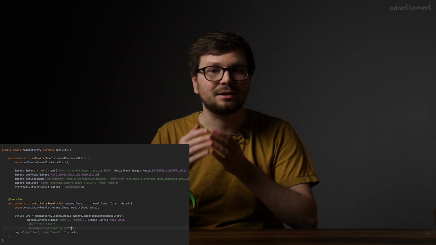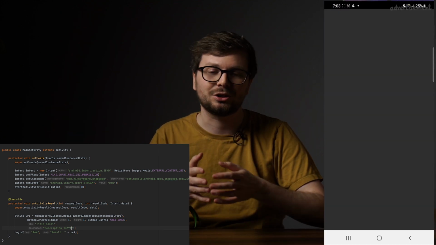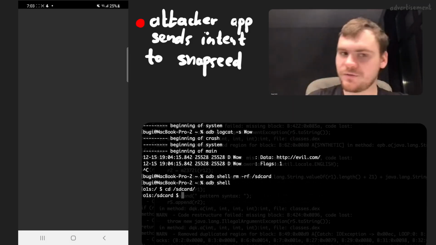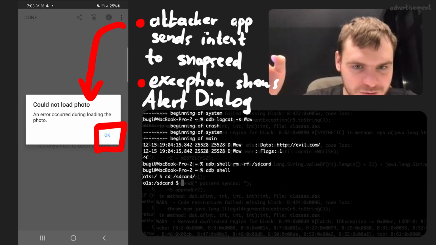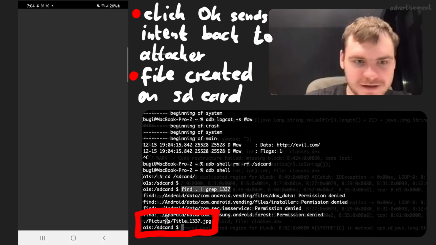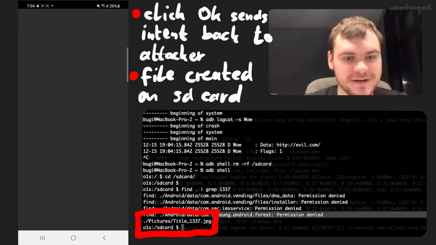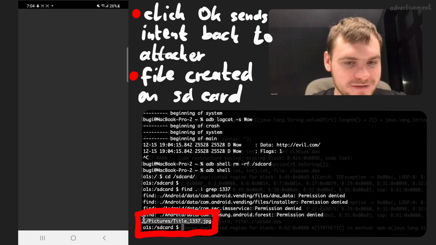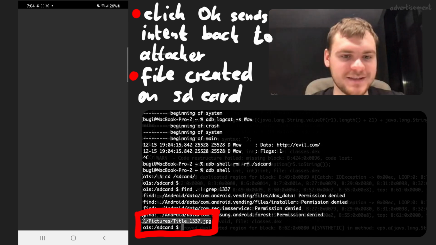Sergey used Android Studio to develop his malicious app, then installs it on his phone and launches the malicious app. So we have, OK, only one file is here, and we click on OK. We see that 2 files are here. So it's working, yeah. And I think we can report it right now to Google.